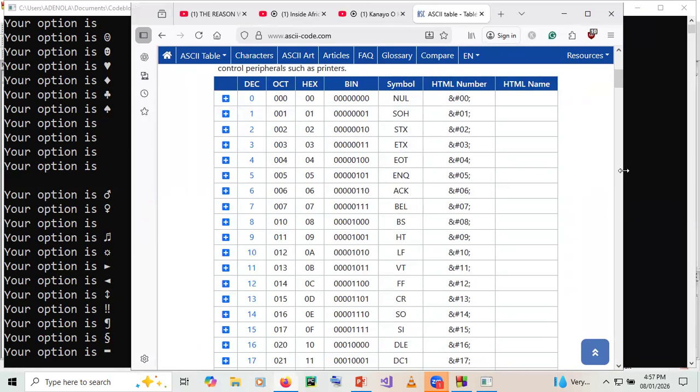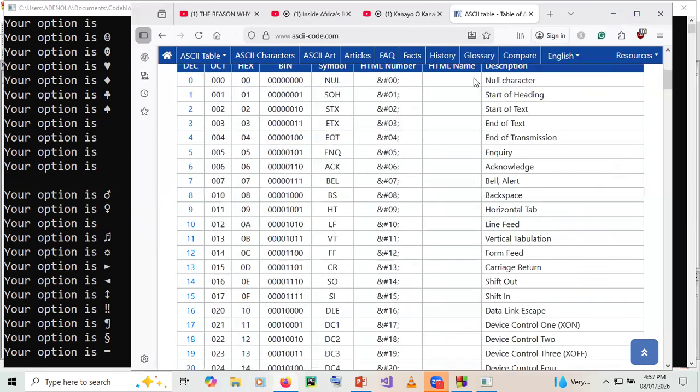Hopefully, you can see the description. So null, start of header, start of text, end of text, bell, acknowledgement, bell. You can see all these.